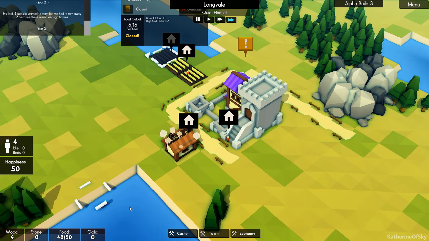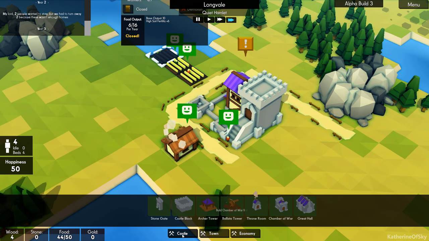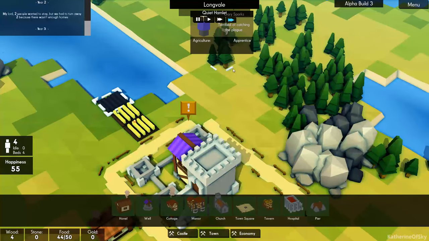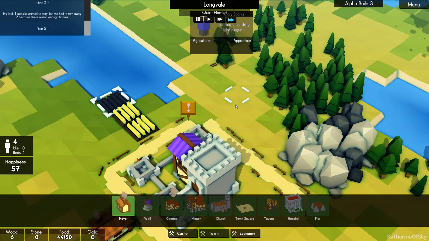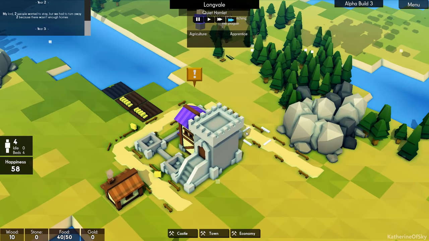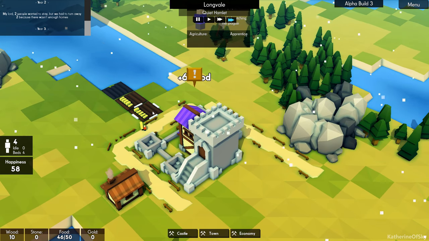All right, we have 4 idle, no beds. We need beds. We need more trees chopped down. Okay, somebody is chopping. Now that we're doing okay here. Good. Oh, nice.